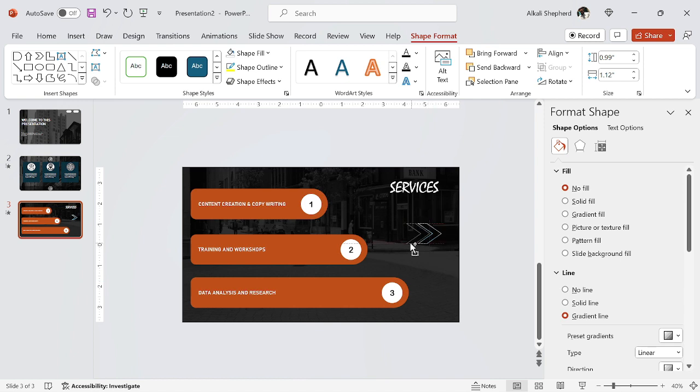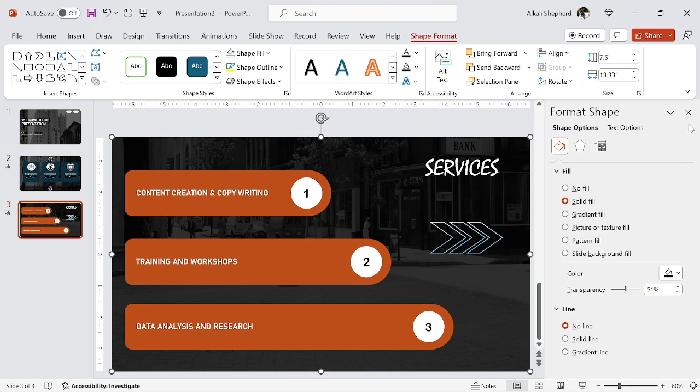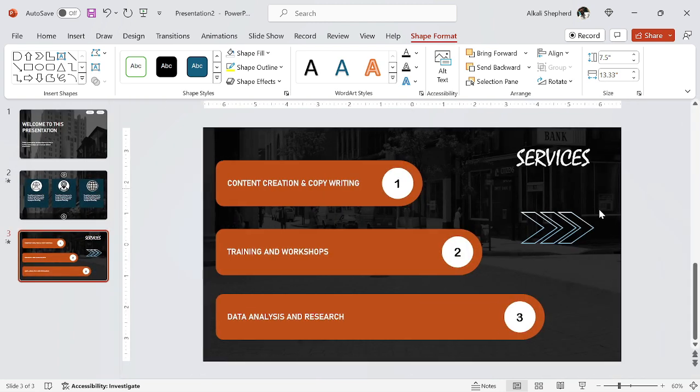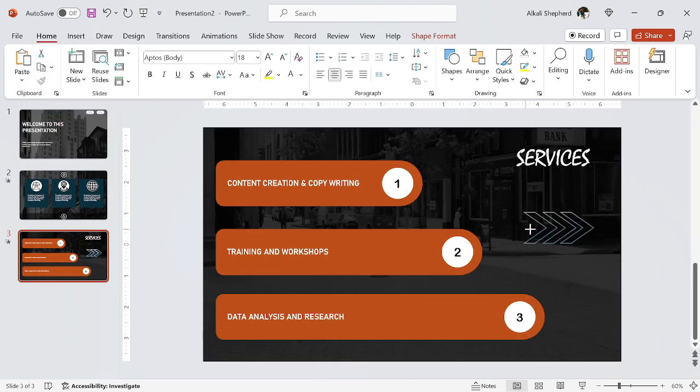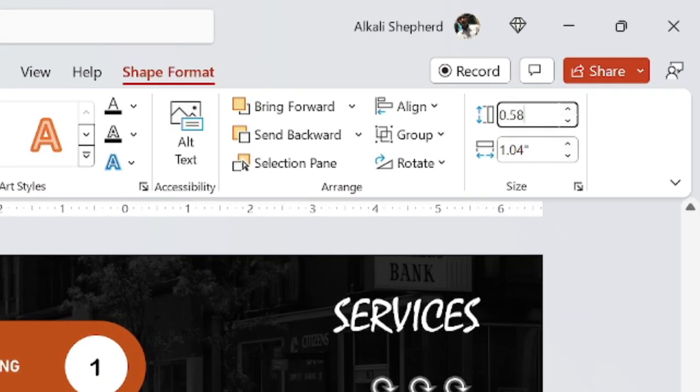Now you can duplicate this 2 more times. Perfect. Can close the pane. Then make certain adjustments to these shapes. Can adjust the height and the width of the shapes like this.